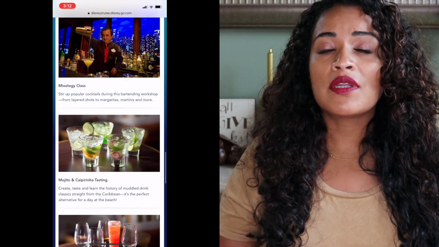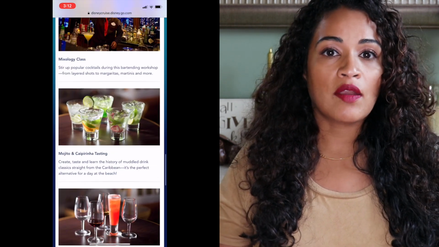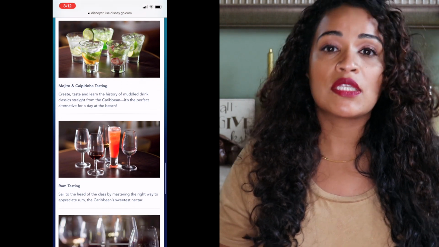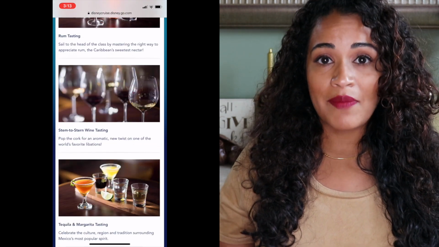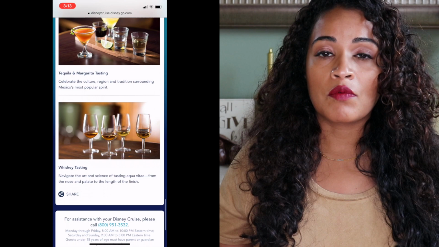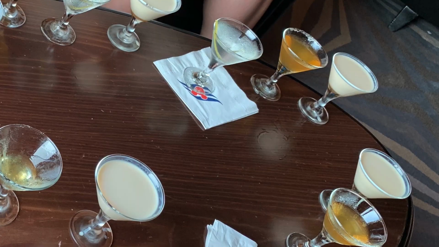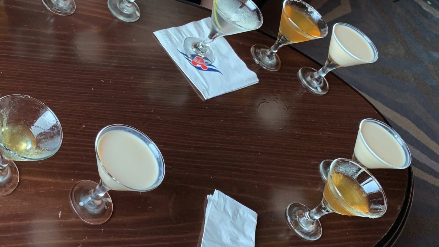If you're not a drinker, it's still kind of nice to go if you don't care about the price because they teach you about the history behind all the things that they're making. So maybe where was tequila invented, or why does a martini glass look the way that it looks. All of those different things they'll teach you in the beverage seminars. So I recommend doing that as soon as possible, but keep in mind if it's not available, you can usually get the class on the boat.